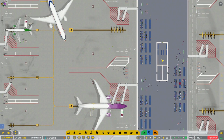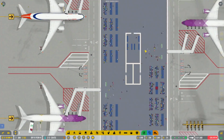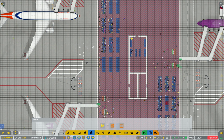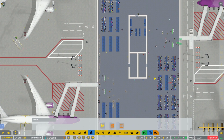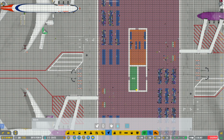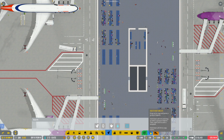I don't like the fact that it's not actually doing the rooms or anything. Now we've got people in there. Okay, let's just quickly fix that. This is going to be a staff room, people. Thank you, staff room, so you guys can get out of there. Thanks very much. Then we'll have 2 bathrooms over here. Let's quickly squeeze those in. That's a little weird. I think there's a little something going on with this thing.